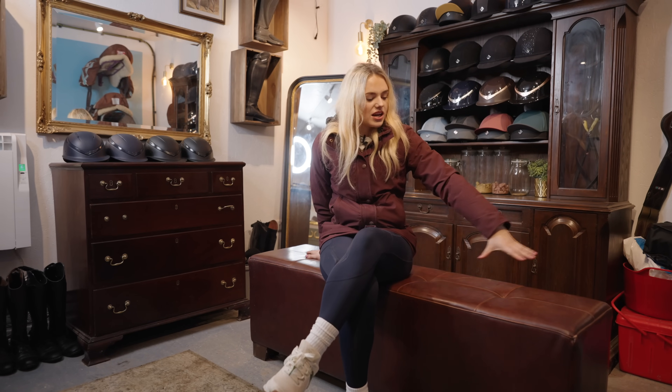In front of my helmet area I have this — I don't really know what to call it — like my seat, I guess. I was going to put a sofa in here but I'm so glad I went for this because a sofa would make it feel a lot smaller and there probably just wouldn't be enough room. This is fake leather, which is great — a lot of the time I come in with muddy wellies and this gets really muddy so I can just wipe it off. It's nice to have somewhere to sit and put your boots on, and it also ends up as a bit of a dumping ground. This was from a charity shop as well.